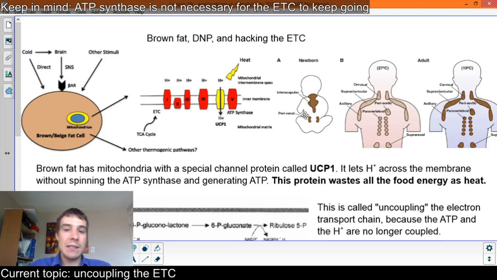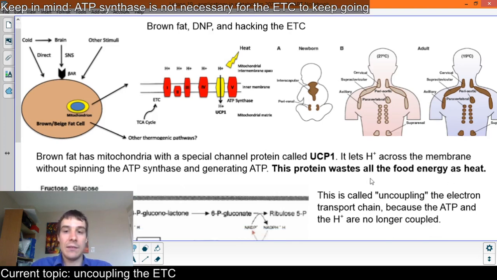The baby needs this to stay warm, because they can't shiver. This is something that might be interesting to a bunch of you people watching. Babies can't shiver. They don't start shivering until later in life. Not that much later, but later in life. So that's why they need basically this electric blanket inside them called brown fat to keep them warm. You see the same thing in hibernating animals, right? Just all the energy gets wasted as heat.